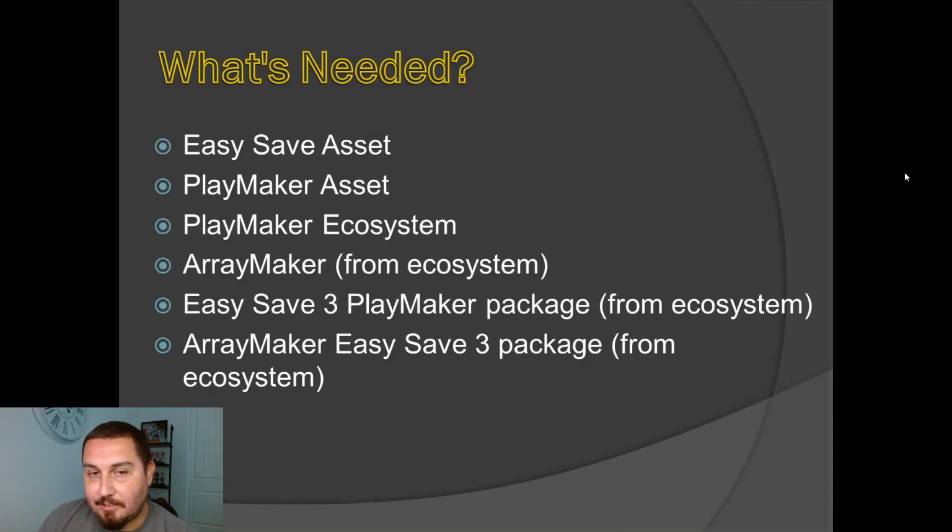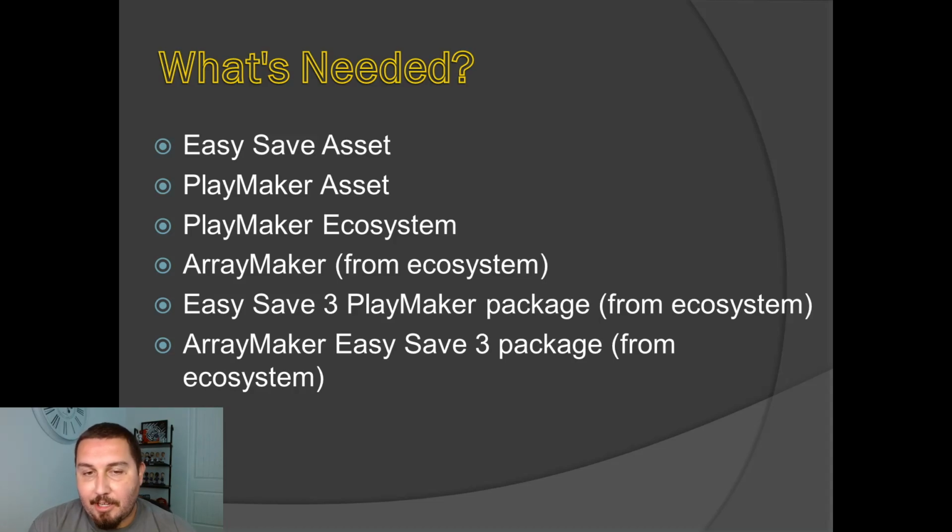So let's dive in. Very first, to make a save manager in Unity, there's a few different things you're going to need, especially if you're using Playmaker like I am, using Playmaker and Easy Save. Goes without saying, you're going to need the Easy Save asset. You're also going to need the Playmaker asset. From what I know, you can actually use Easy Save without Playmaker, but in this case, for my projects, and if you're watching these videos, you're probably using Playmaker too. So you're going to need both those assets.